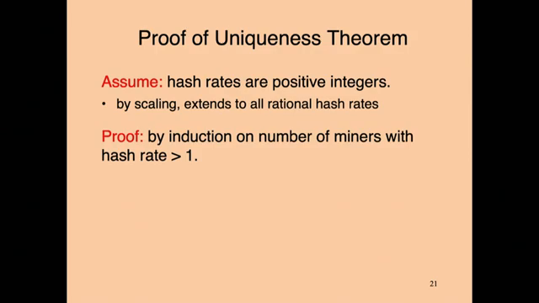So instead, we're going to induct on the number of miners who contribute a hash rate bigger than the minimum, who contribute a hash rate of 2 or more. Okay? That's what the induction will be on. With this induction parameter, the rest of the proof will write itself. We'll basically just sit back with satisfaction as the three axioms do all our work for us.